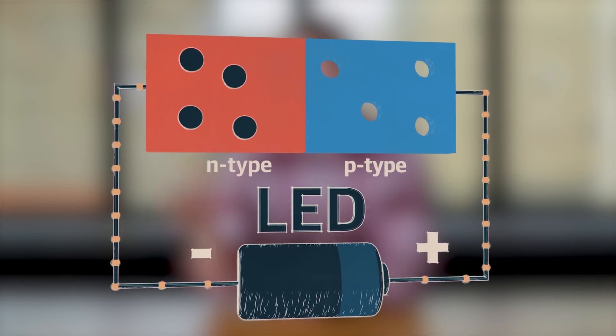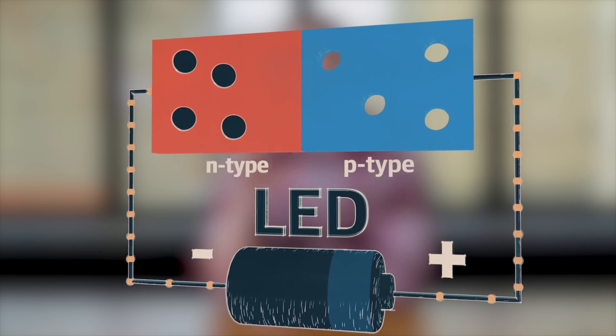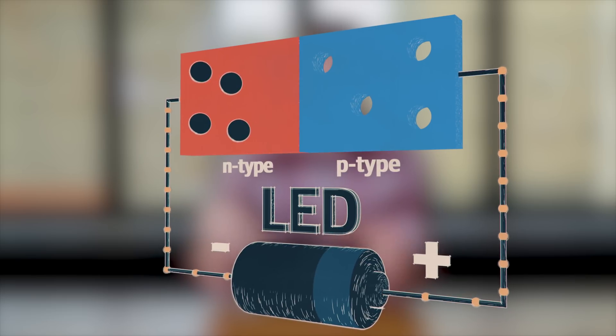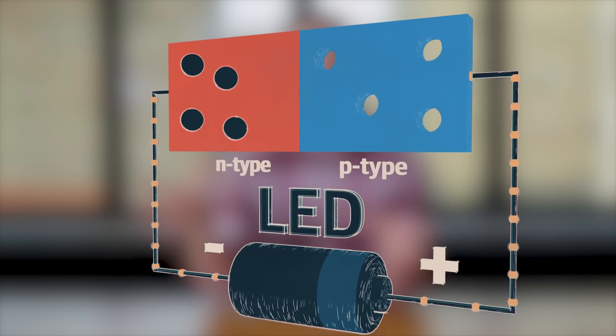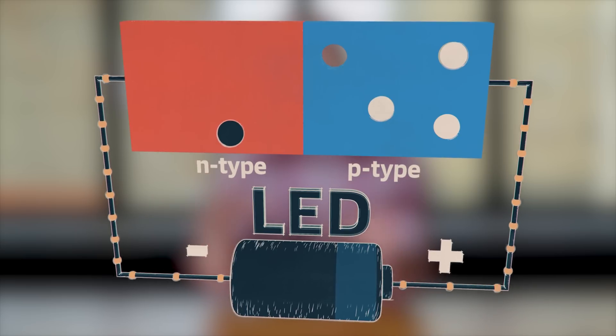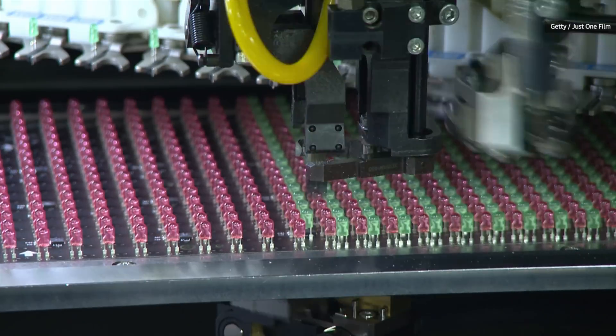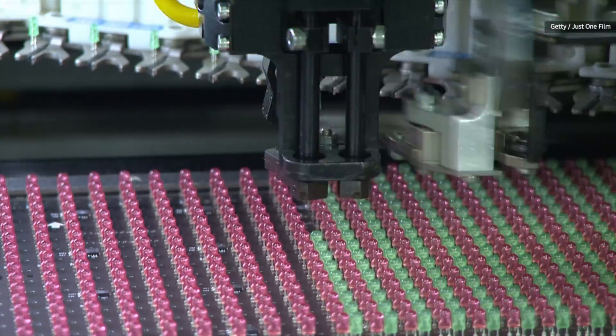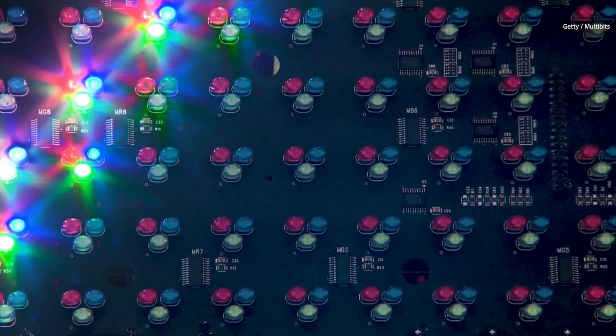Let's take one more step back and talk about what exactly an LED is. LED stands for light-emitting diode, and a diode is a type of electrical connection where electricity can only flow in one direction. Typically, this pairs a semiconductor with extra electrons — called an n-type — with a semiconductor with space for more electrons, called a p-type. As you run electricity through the diode, electrons get excited enough that they jump from the n-side to the p-side. As they do, they fall back down into a lower energy state and release some energy in the process. In a silicon diode, that energy gets released as heat, but if you make the diode from certain gallium compounds, some of the excess energy gets emitted as a little flash of light. This is how a typical LED works, with different metal compounds giving you the different colors of LED.